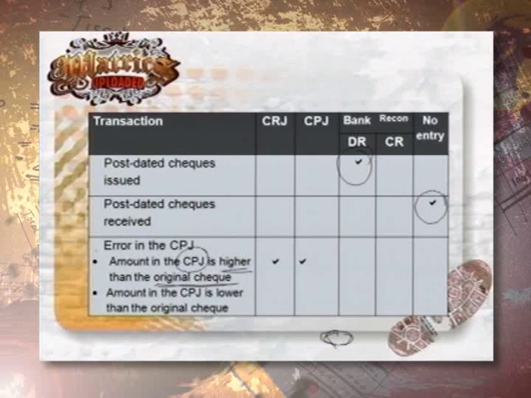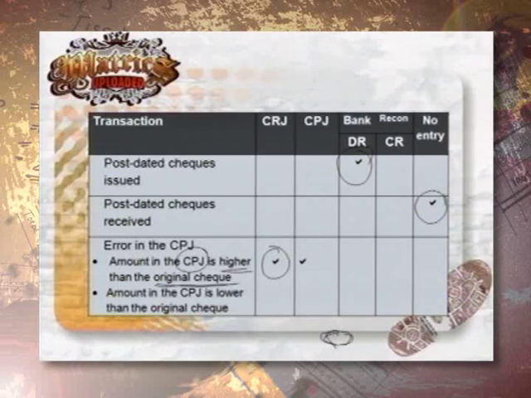Let me just pick up my pen. There. That's where I'm going to make my entry. What happens when the amount is too great? But if the amount in the cash payments journal is lower than the original check, then obviously I'm going to have to make a supplementary entry. I have to make another entry, and this one applies to that one there, guys. Watch that carefully, right? Although the two ticks are together, clearly understand that the first one is for an amount in the CPJ which is higher than the original check. That means there's too much in your CPJ. Make an entry with a difference in your cash receipts journal.